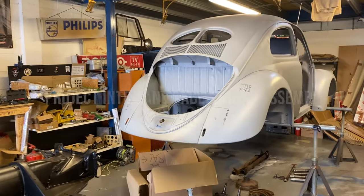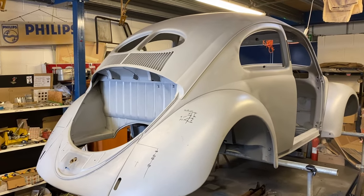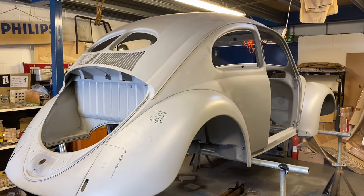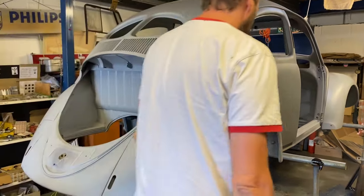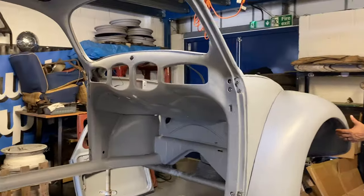This is the June 1949 export standard project that we've been doing, I think we've had it for about a year now. It went to Irv's for bodywork, and we've managed to save a lot of it.